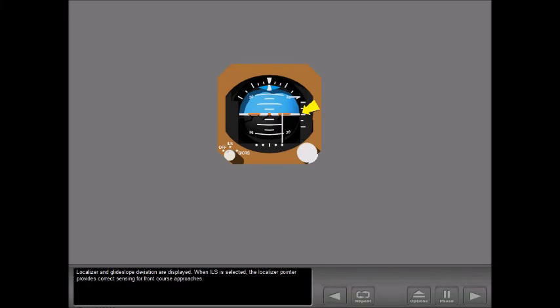Localizer and glide slope deviation are displayed. When ILS is selected, the localizer pointer provides correct sensing for front course approaches. A gyro flag means the attitude indication is unreliable. A localizer or glide slope flag indicates the center ILS receiver has failed.